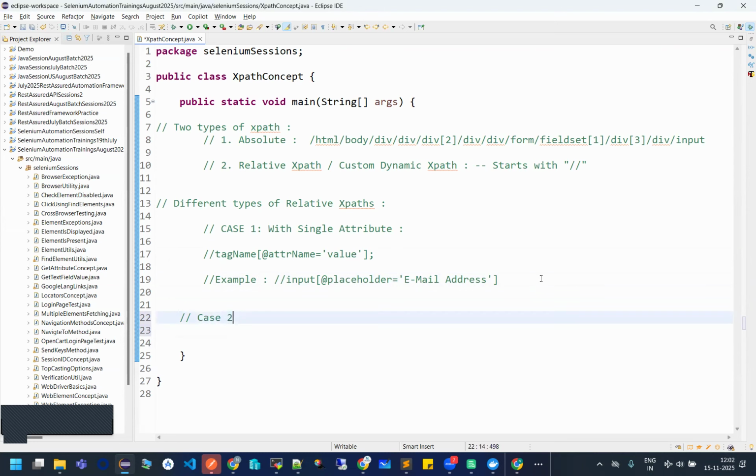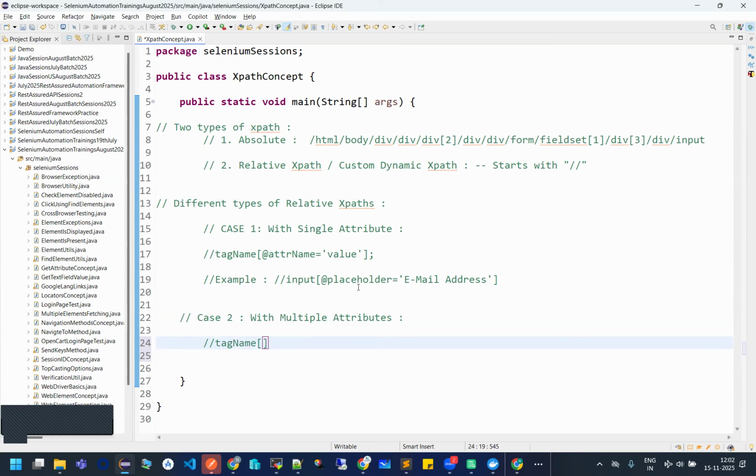What is that case? The second case says, how about if I have multiple attributes? Can I locate my element with the help of multiple attributes? I can do it. How? See this. The formula says double backslash tag name.